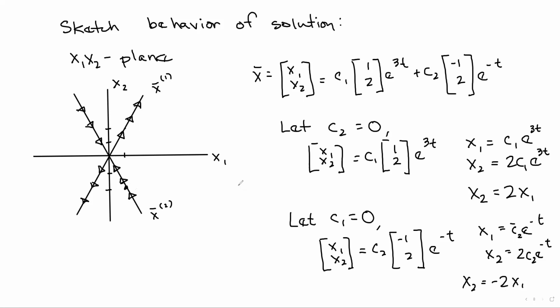However, that's not all of the behavior. The possibilities are not either C2 is zero or C1 is zero. You could have all combinations of the two. Okay, so if we said, okay, well, C1 is 2 and C2 is 3, then you wouldn't be on either one of these two lines. You would be somewhere else in space. So what's going to happen? Well, in terms of drawing the behavior of the rest of the curves, you want to think about if you're near this line here, then this line is going to have the most dominant effect on the way in which your particle moves. If you're near this line, then this line will have the most effect, and so on.